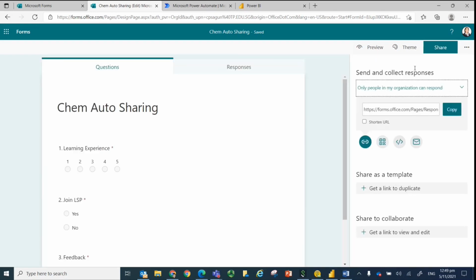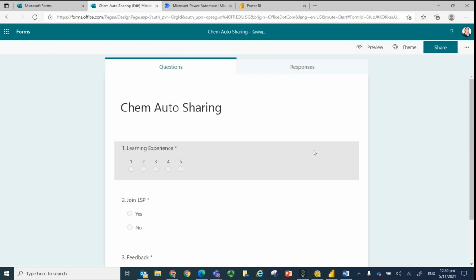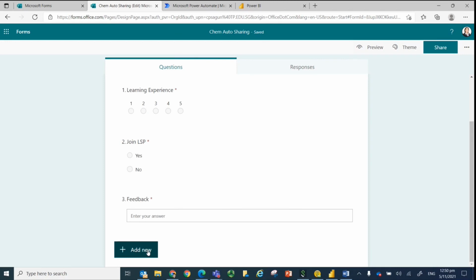And I'll just need to check my settings. It should be ready here. For the settings, instead of anyone can respond, I'll keep only people in my organization can respond. Instead of one response per person, I'll just remove this one. Maybe I would also put a choice.